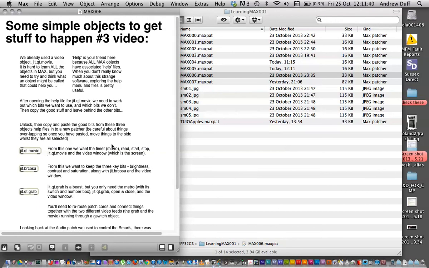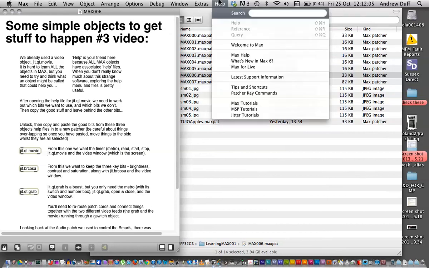So we've used this JIT-QT movie before. I don't know the names of all of these objects in Max, but like I said earlier on, you need to try and think about the name of these files that you want to use to do stuff. And it's kind of in there, and as you start to look through the help files and the tutorial files for things, then you'll get what the language is that you're wanting to use to find stuff.